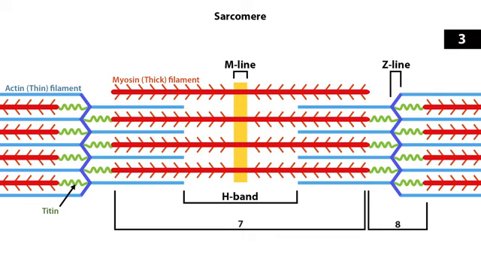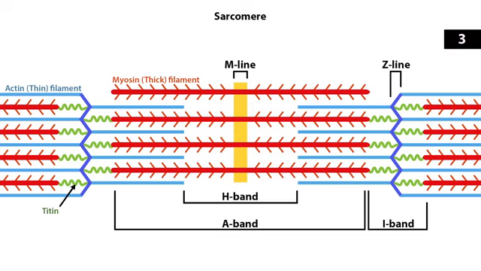Number 7 is the entire thick filament, including portions that either overlap or don't overlap within the filaments. So that's going to be what's called the A band, and that's going to be a constant area. Then number 8 is the I band, where you have just thin filaments. So I is a very thin letter, and the I band is where you have just thin filaments. And that also would grow shorter with contraction of the sarcomere.